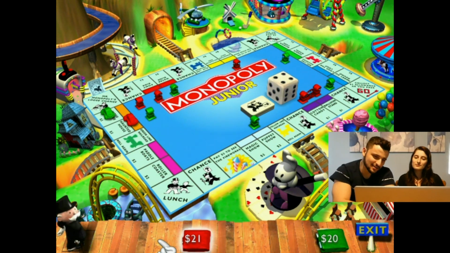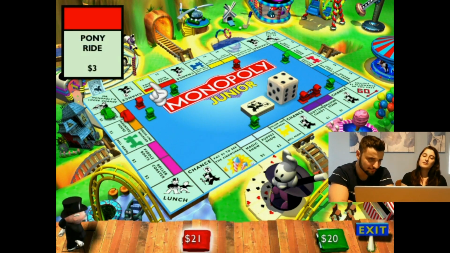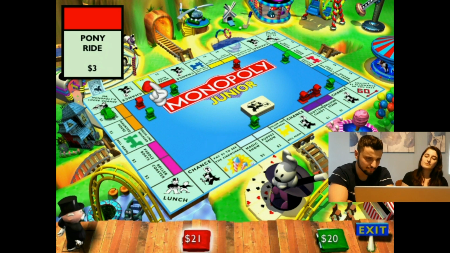What is up with the fours? Time to go. Move forward. Land on mine. You own the pony ride, so it's free for you. Ooh.